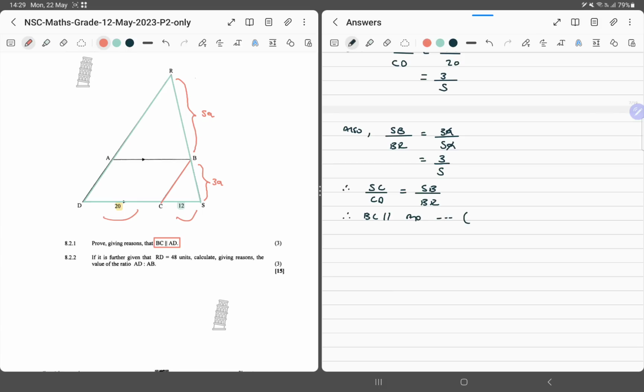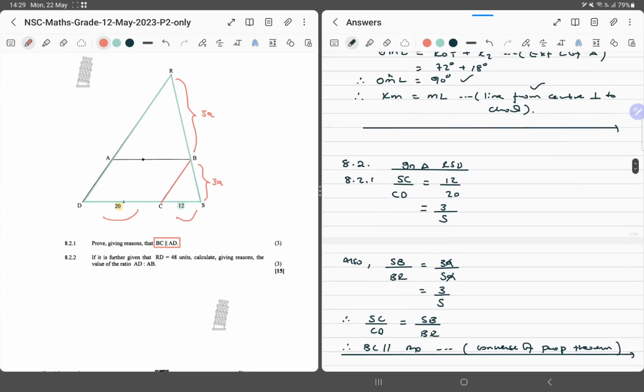Now, what is the reason there? Remember, we say if one line is drawn parallel to the third side of a triangle, it cuts the other two sides in the same proportion. But now we started by discovering the proportions, so we're doing the converse. We can just write here converse of proportionality theorem, because we proved what comes after something has been declared parallel. Now the opposite is true, is it not? Yes.